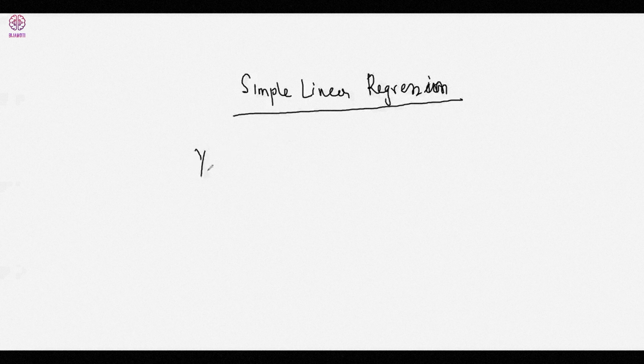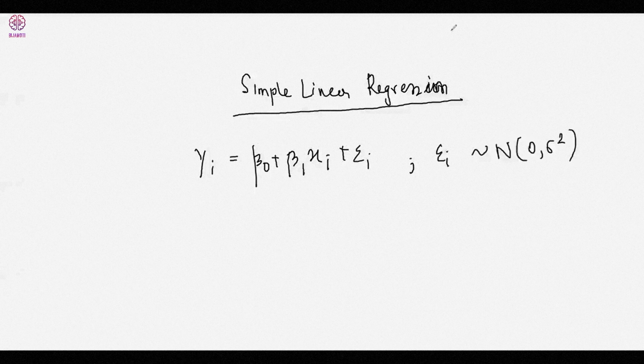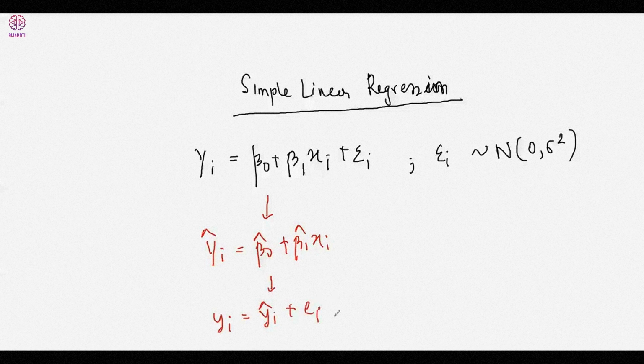So we have that yi, which is following beta naught plus beta 1 xi plus epsilon i, and epsilon i follows some distribution. So let's assume normal 0 comma sigma square. So what we have got till now, we have minimized the loss function. Let's not go into that. What we need is that we got this corresponding estimate, beta naught hat plus beta 1 hat xi, right? We have sort of got this yi hat. We also got that yi is actually divided into these two parts. This is called the residual part.